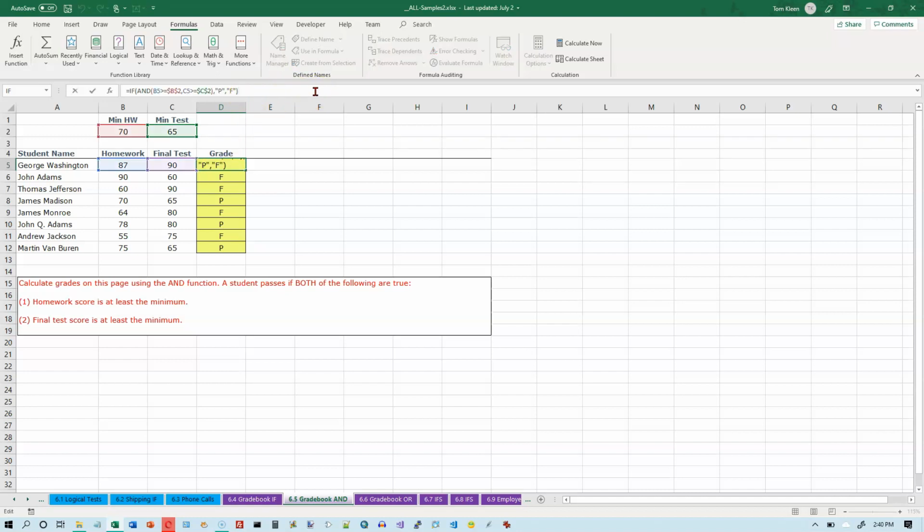After you've gotten used to the if function and the and function, that's probably the way you'll choose to do it. But if you're just starting out using those functions, you might want to use those intermediate columns like we did in the first place. So if you have two things, like we had one in column G and one in column H, and you want both of them to be true, use the AND function. If we had 3 things or 4 things or 5 things, we would just set up logical tests for each one of those, and then use the AND function to make sure that all of them were true. And that's the way the AND function works.